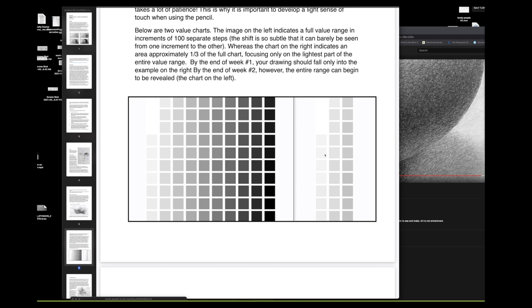My point, at the beginning here, was that if you try to make the drawing finished when it doesn't want to be finished, it's going to look stilted and artificial. The rendering of the illusory part, that's a cup sitting on a table, will look artificial, and the drawing itself will feel out of whack. It won't have an honesty to it. So my suggestion would be to limit your value scale. Don't try to go super, super dark with your drawing. Maybe this represents about a third of the overall value scale here. You can see the darkest dark is not anywhere near that 100 dark. So limit your value scale, number one.